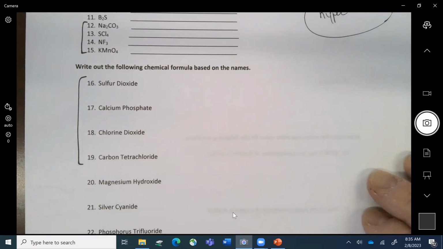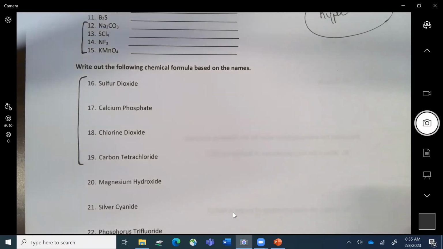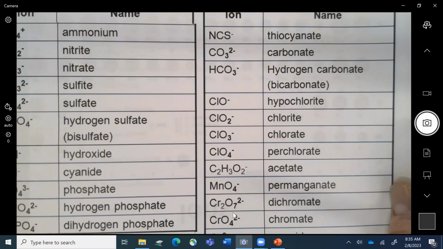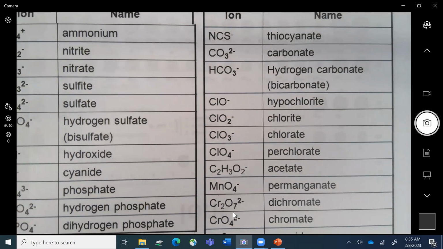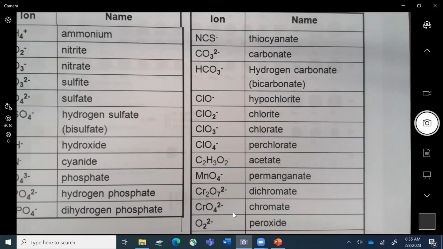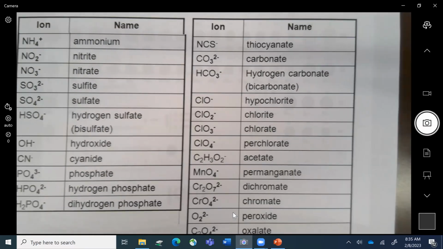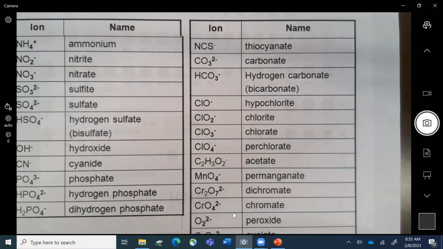This is the review sheet from yesterday. Make sure you find this and set this aside because we're definitely going to be using this again momentarily. I will put the polyatomic ions here for everyone so that they can see them, so that with naming and trying to write out the names, it's more sensical. You don't have to try to find that.